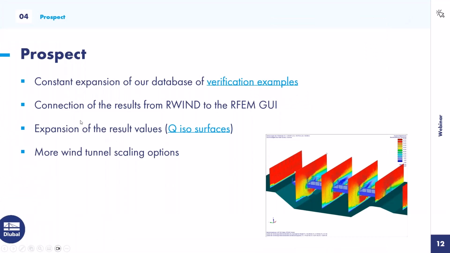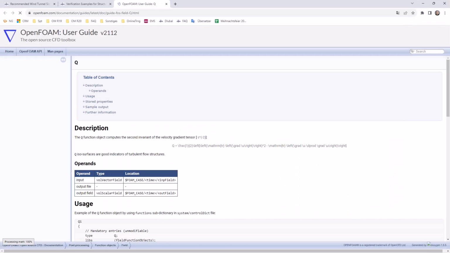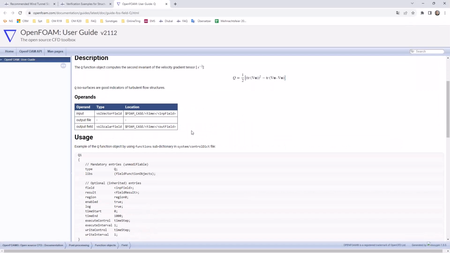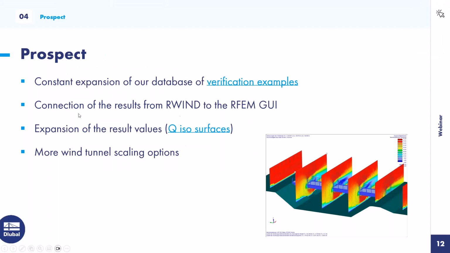We also plan, that's not fixed, the expansion of the result values as Q-ISO surfaces. I never heard about them yet, but I'm not that scientific a CFD analyst. You can find in the OpenFOAM user guide information on what this vector field is about, and if this is useful for you to evaluate your model, you can check out these results hopefully in an upcoming version.